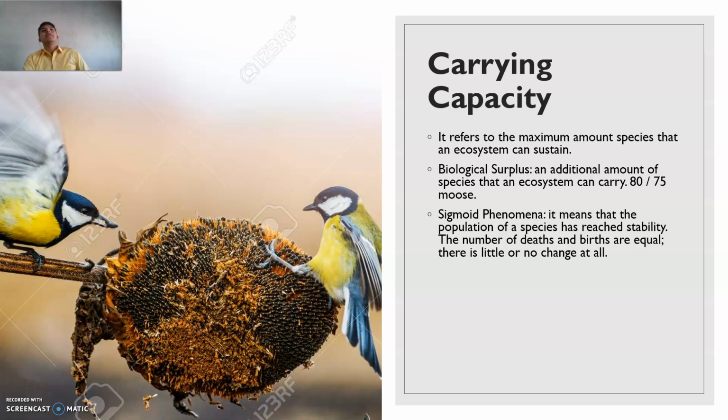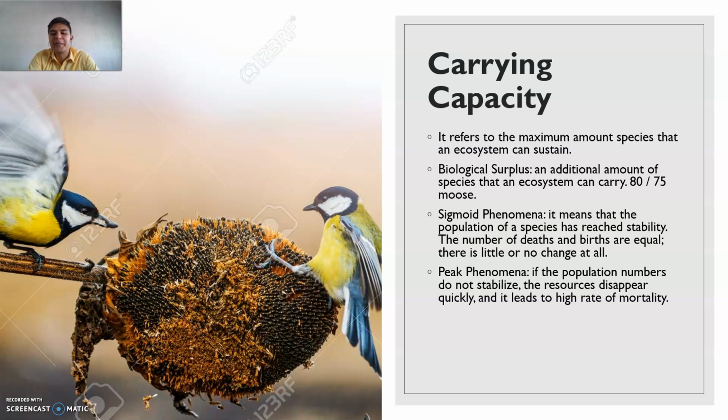Let's suppose that you have a population of 100 birds. And of course, right there we are going to include deaths caused naturally by predators. And we are going to find births that are, let's say, normal due to the reproductive cycles that they have. So sometimes they can go a little bit above 100, let's say 105, 110, and sometimes they're going to go a little bit under that amount, 95 or 90. But overall, the population is not going to change that much. So that's the point of stability, or just like we know it, sigmoid phenomena.